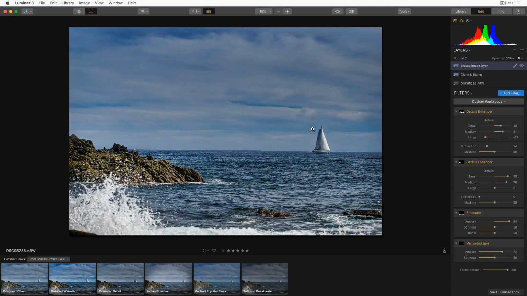So we have another question. Leon? I would like to know if I can use your Luminar 3 in older versions of Photoshop. I'm working in CS5. Will it work?